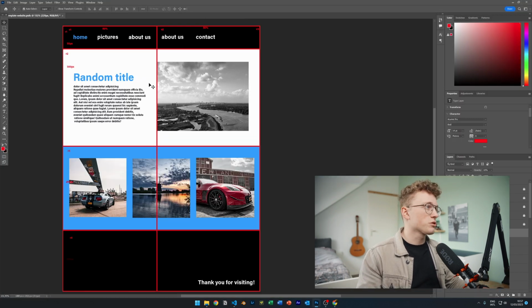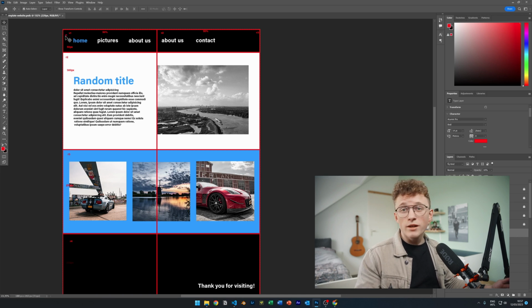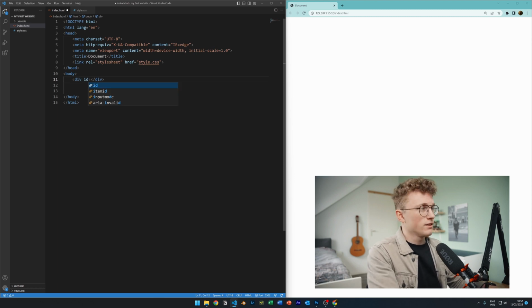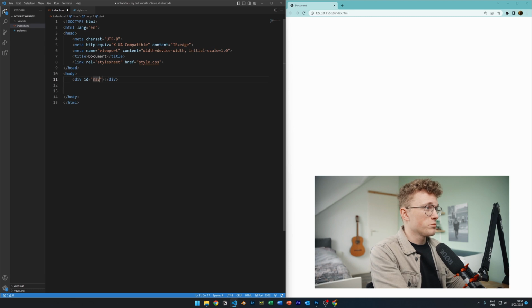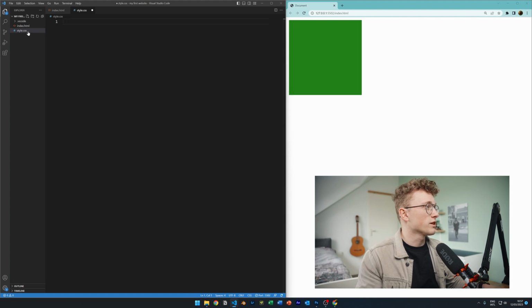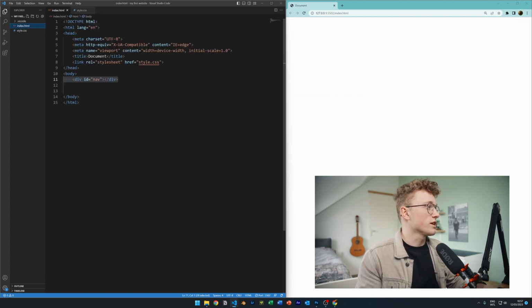And we can give all of these squares pretty obvious names. For instance, the first square we can just call nav, short for navigation bar. So how we do that is we go in this first tag and we're gonna type ID, hit tab, and let's type nav. And now we have given this div, oh, and we need to remove this bit of code because that is applying those CSS properties to the div. But as I was saying, we have now given this div the ID of nav. And that will help us to give it some specific properties in CSS, because we can now target this div specifically.